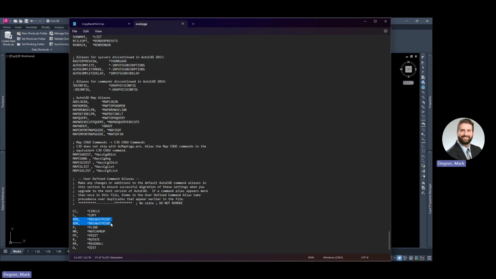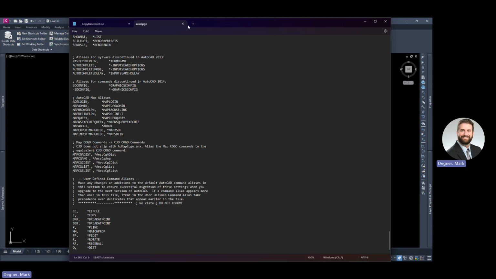Break at point, if you're 2023 or newer, the command is already there for break at point. I decided to keep BR for break, and I just added an extra R. Sometimes I can't type, so I end up knowing that sometimes I do double Bs. I added my error shortcut as well in here just to have less headaches. P for polyline. Take your pick on all the different things that you would end up wanting. R, I did rotate instead of, I think it's redraw, which I don't use.